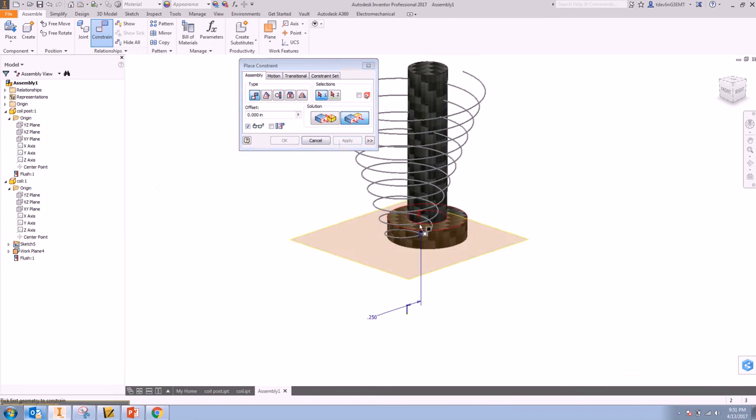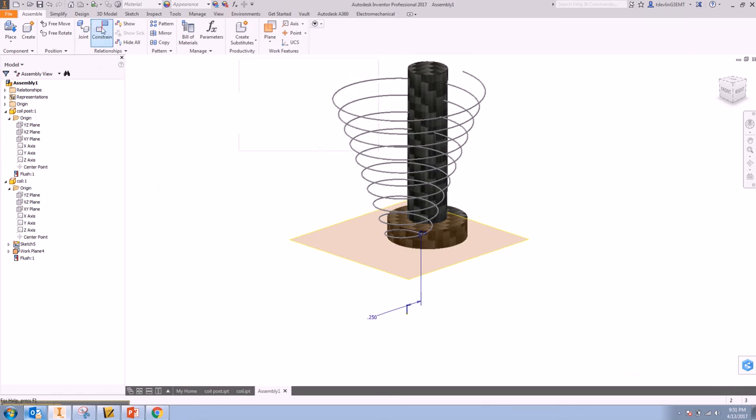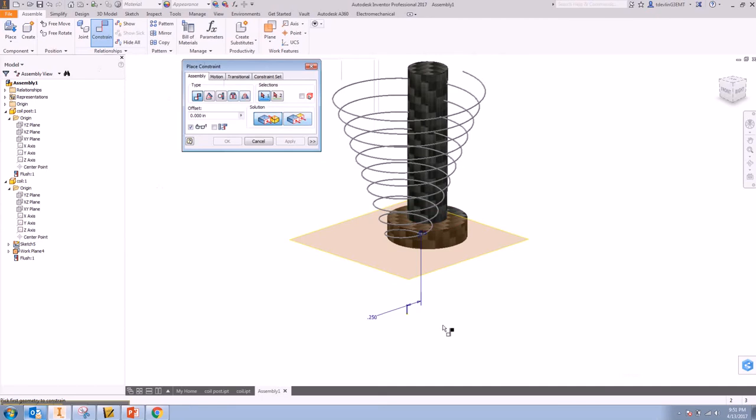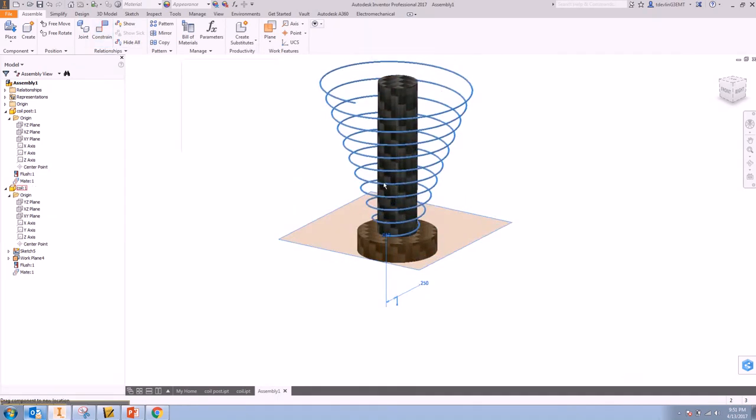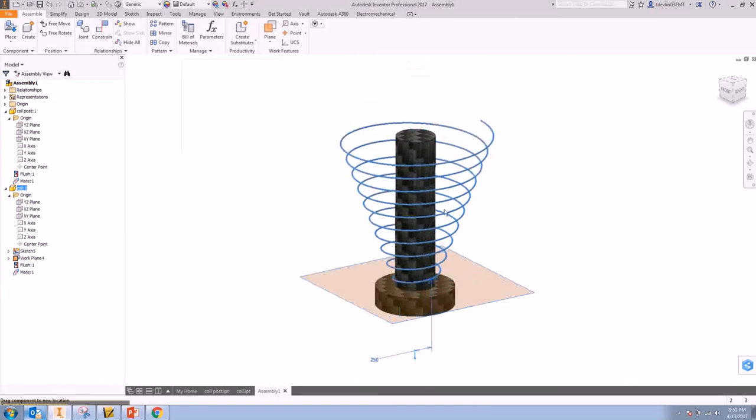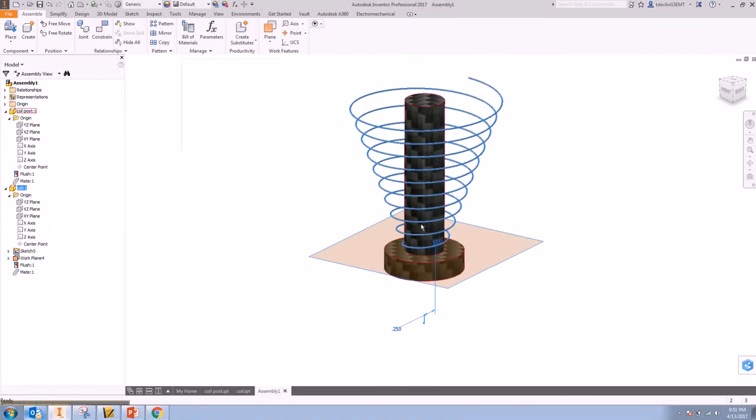Click apply. Now for some reason once I do a constraint, it won't let me do the axes, so what I would do is cancel this. Then if I go in with a fresh constraint box, it has this automatic function, so I'm going to choose the center of the post and then go find my axis, and now it's mated to this face and it's to the center, so when I click apply, this now won't, it'll spin, which we could add another one if we wanted to make that stick that way, but right now this is constrained to that post.